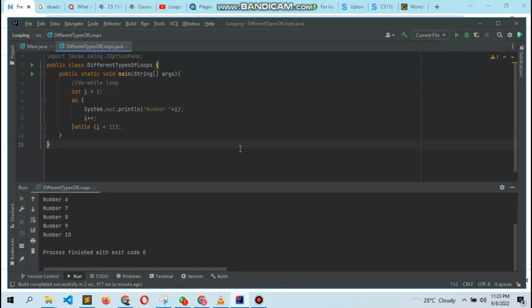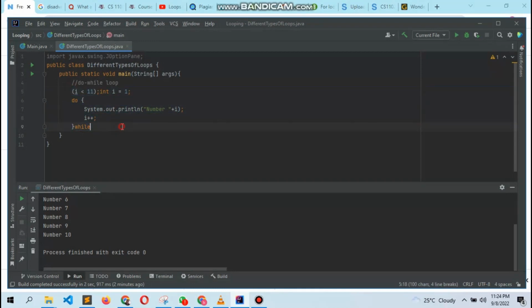So with a while loop, we check the condition first. If it is false, it would never run. It won't even execute. But with a do while loop, you just run the code first, before checking the condition. It's like saying you talk before you think, instead of think before you talk. That's just the difference between them.